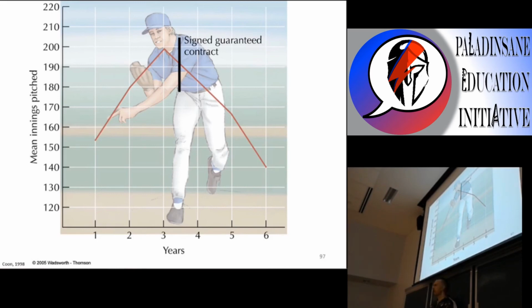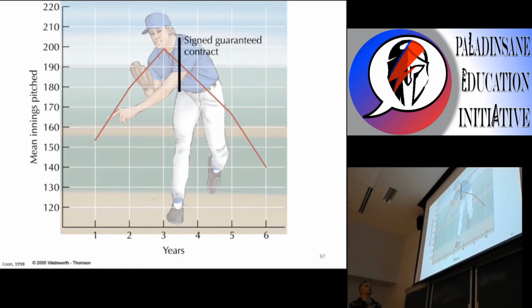Is this a simple comparison, reversal design, multiple baseline? Like, well, your A and B comparison? Yes. So this is an A and B comparison. Actually, I think we can tackle this right now. This is an A and B comparison, right? Signed contract, that's the treatment, right? You are now on a non-contingent schedule of reinforcement. So that's the treatment, that signed guaranteed contract.